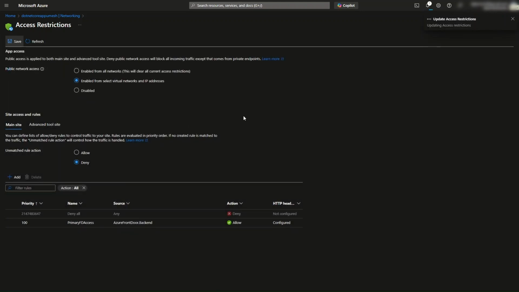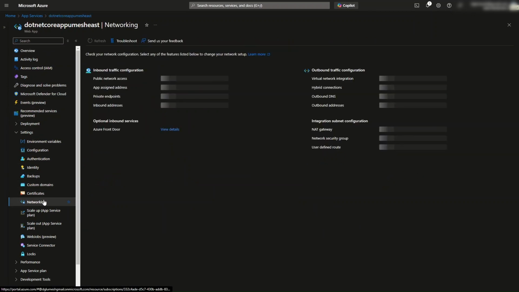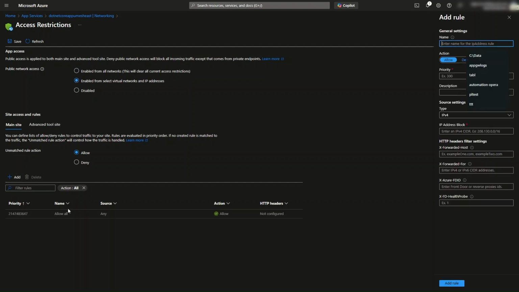Repeat this process for the second region as well. To do that, navigate to Networking. Click here, same as previously. Just click on Enable from selected virtual networks and IP addresses. Click New rule. Name it secondary FD access.